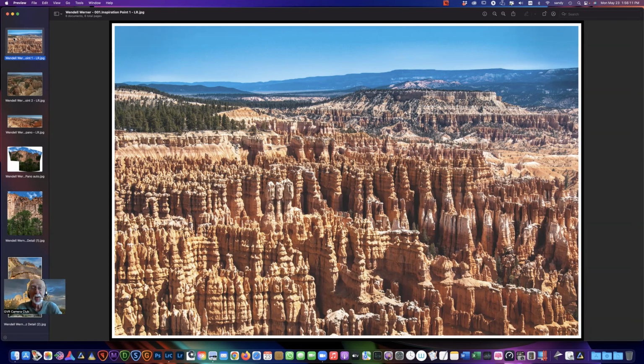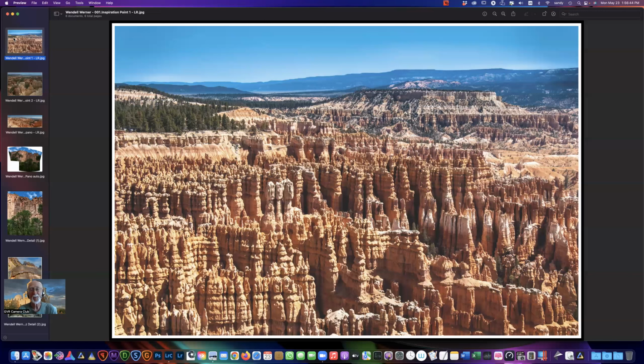But anyway, this is just one of the viewpoints. Let's see, that's the inspiration point. And it's just amazing, all those towers out there. As far as processing, it is pretty much the usual.